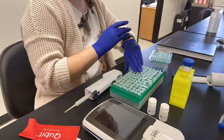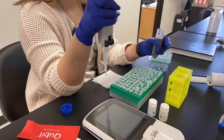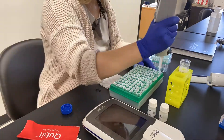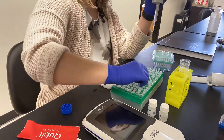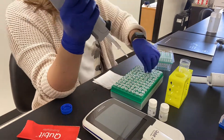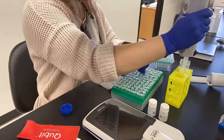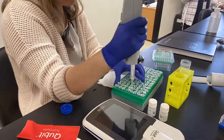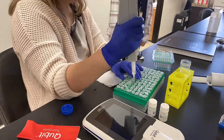I use an auto-repeat pipetter from Rainin to save on plastic usage but also to save on time. Typically it's only suggested that you use the Qubit if you're assaying under 20 samples — anything over that it's actually suggested to use a plate reader, but until we get our plate reader in, this is what we have to work with. Each sample is getting 198 microliters of working solution and we're going to add two microliters of sample.